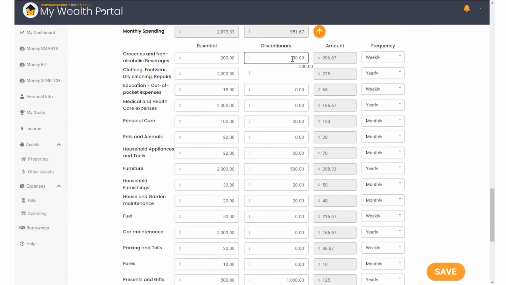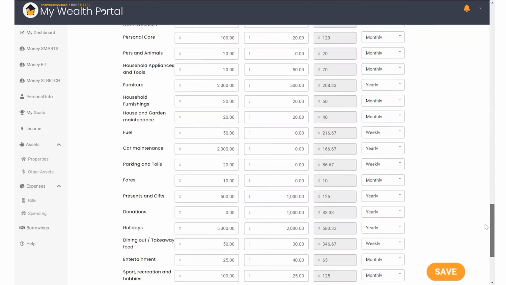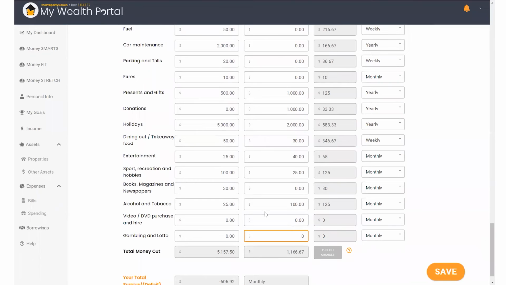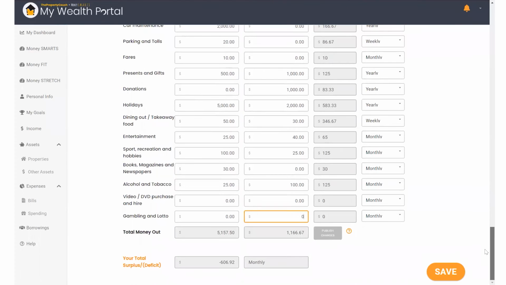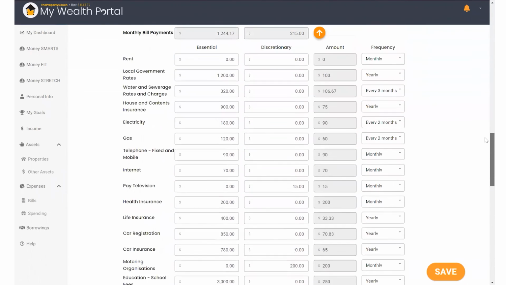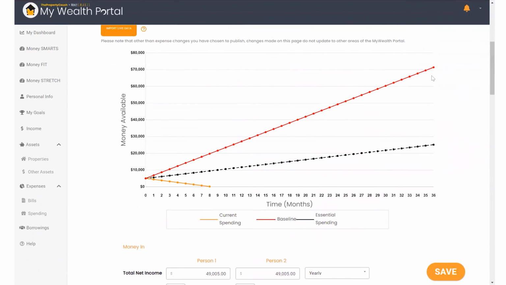So if I wanted to reduce my bills down, or maybe focus in on a lot of my discretionary spending, which might be in holidays, dining, recreation, those types of things, you can see that I can take all of that information and I can move it around. So the more I move that around, that will effectively adjust the overall outcome in terms of what's happening here. So it really should give you some confidence and awareness around how you can look at those particular numbers and then see for yourself exactly how long my money will last.